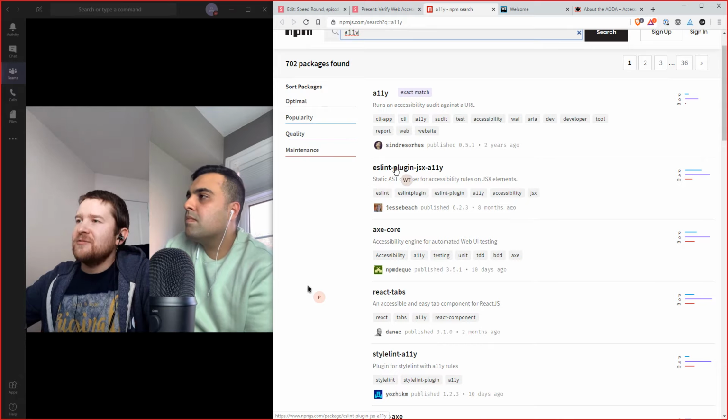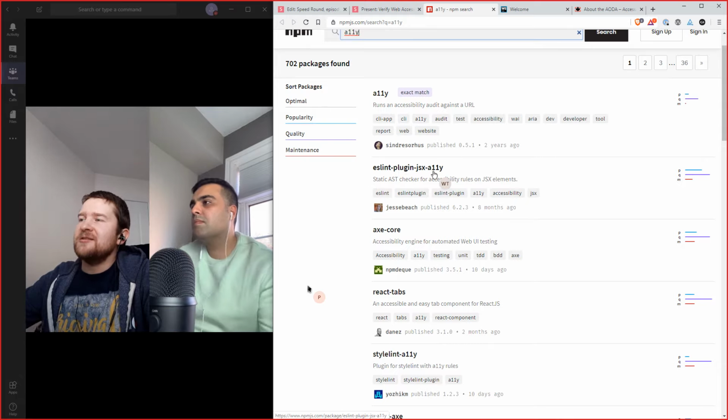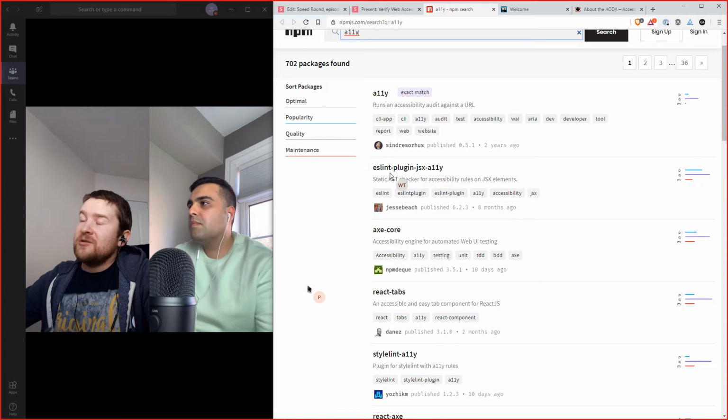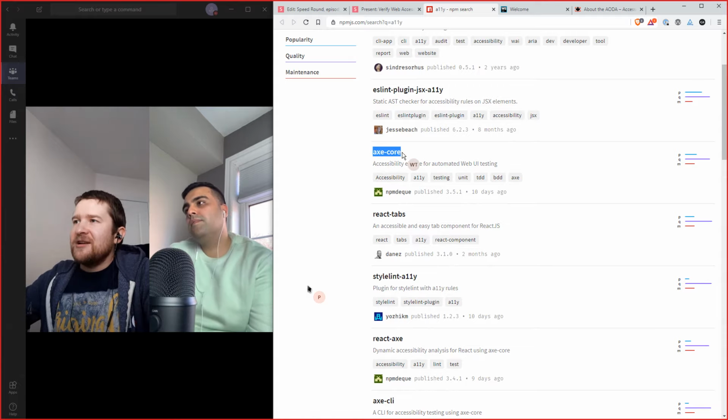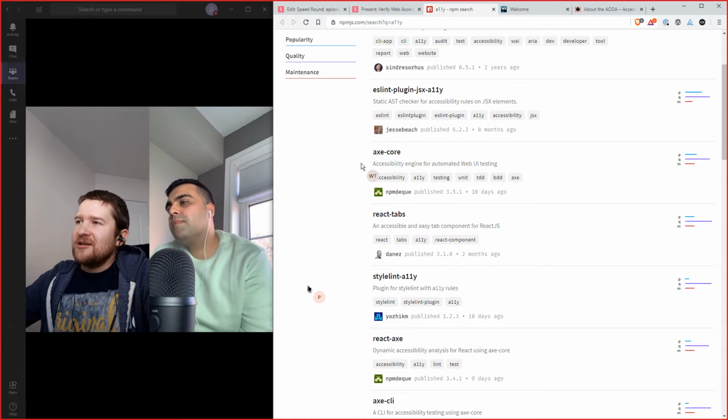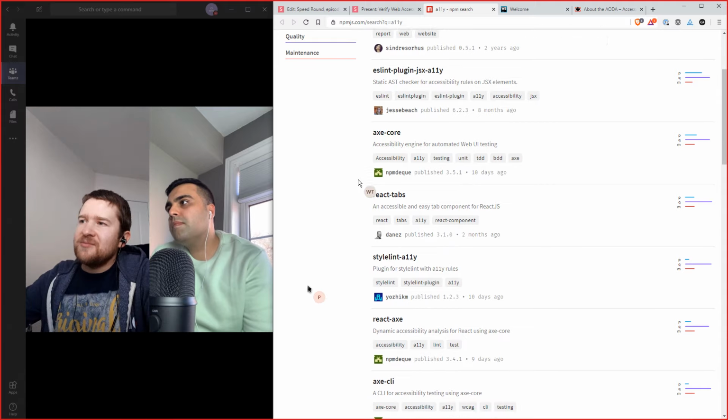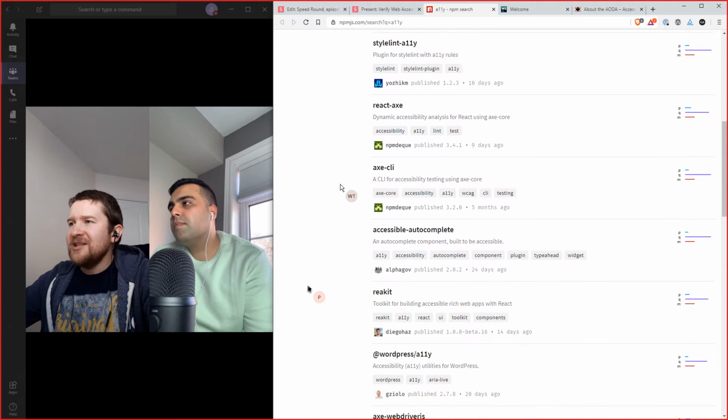There is one for ESLint, the JSX accessibility plugin, which would probably monitor things where you're adding a binding for keyboard but miss the binding for the mouse. Things like that. And then for axe, there is axe-core, which would give you a similar summary, etc.